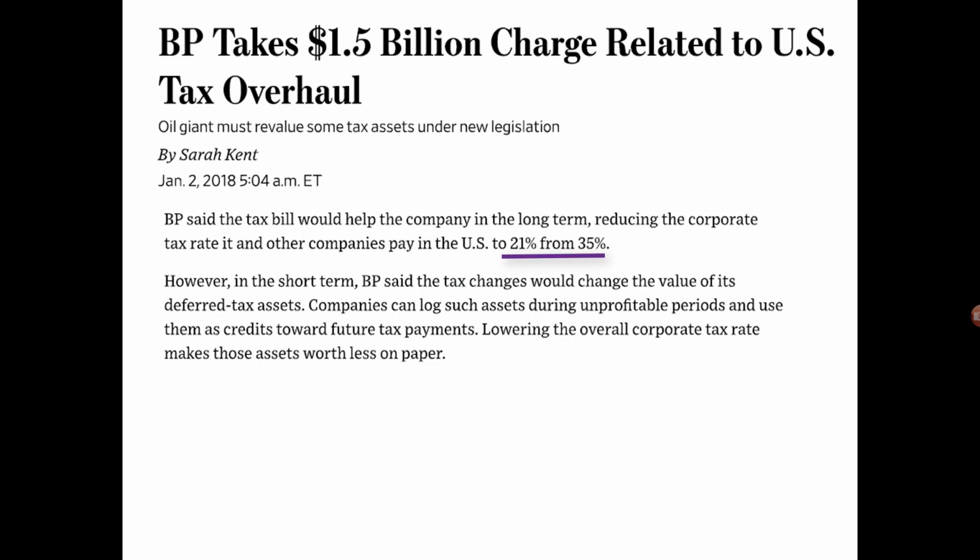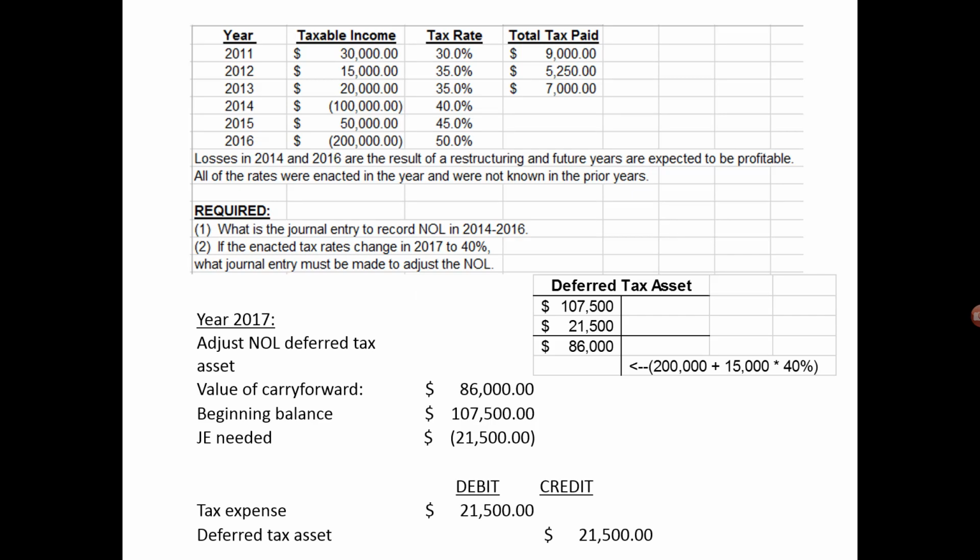So they had to do a journal entry even though it's only January 2nd and the profits for 2018 haven't even happened. The transactions for 2018 haven't even happened, right? It's only the first day of the year. But they still have a tax expense on the very first day of the year of a massive amount. And so that journal entry would look like the journal entry we just did here for the change in enacted rate.